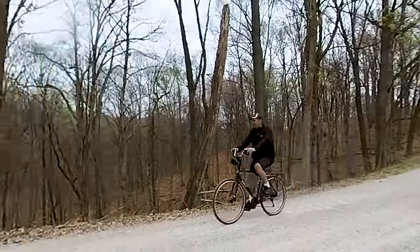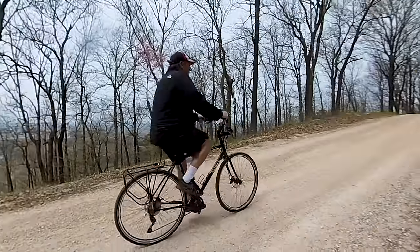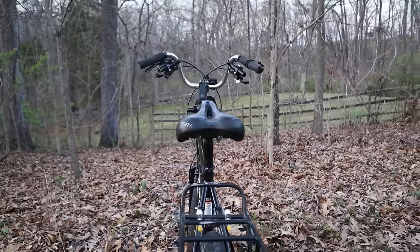So anyways, I love my DiscTrucker. With a few modifications and upgrades, I've got a quality expedition bike. I feel confident that this bike can take me just about anywhere, and I hope I still have many more miles left in these old legs. My dream is to one day ride my bike to Alaska. You coming? If that dream ever does come true, I think this will be the bike to take me there.